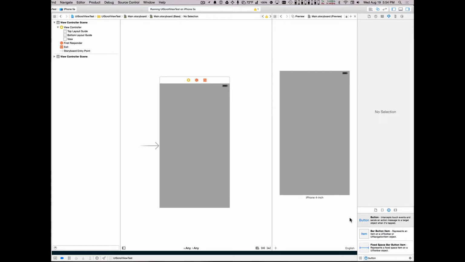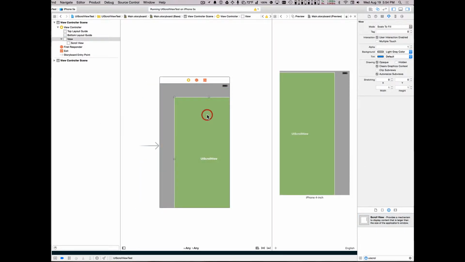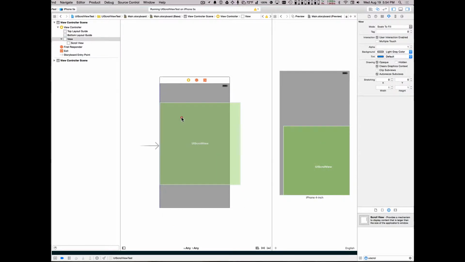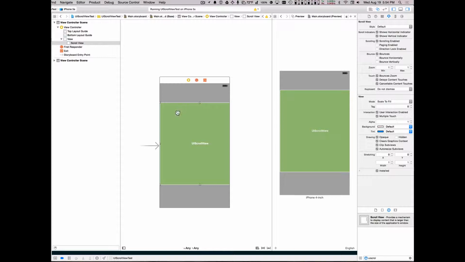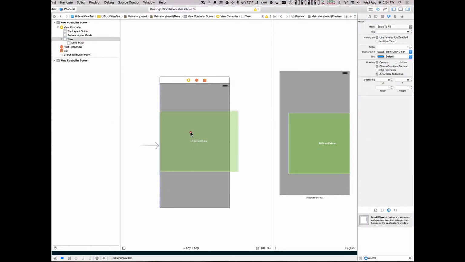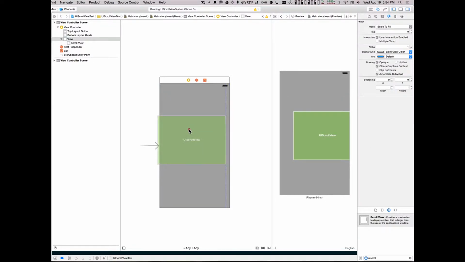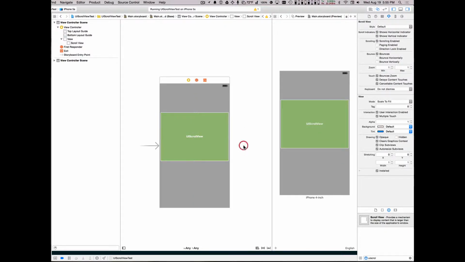So what I'm going to do is step number one, get a UI scroll view and just pop it in there. Now I don't want it to actually take up the whole space, so I'm going to go ahead and make this a little bit smaller. And I think this gives you a good idea of how to do this if you want to put either a toolbar on the bottom or a navigation bar or whatever, something that's not scrolling with the rest of the content.